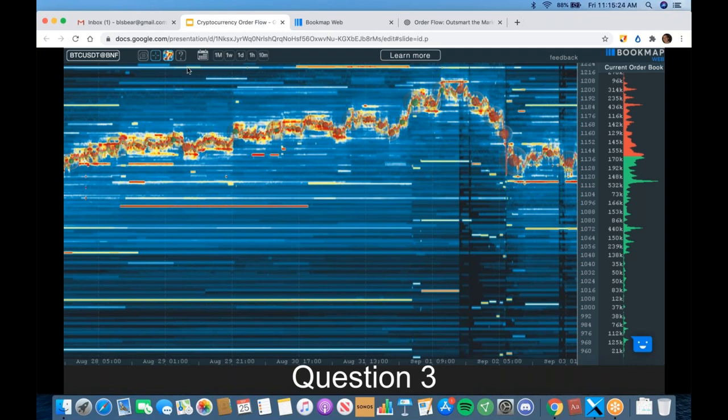And then what we see is liquidity is added around the 1115, 1114 price area at around, you know, later September 2nd. So what does this mean? Well, when we have a large amount of bidding depth added, the question that I always ask is this: is price respecting this limit order? And the answer is absolutely not. If price was actually respecting this limit order, then what we would probably see is a stronger market buying and weaker market selling, because people are convinced that there's a lot of demand, of course. And then B, we would also see price distancing itself from the limit order, because a lot of other traders would be bidding higher and the price should be higher than this.